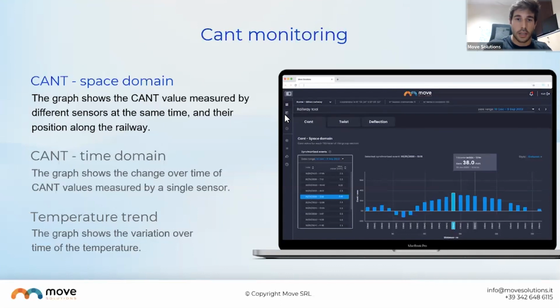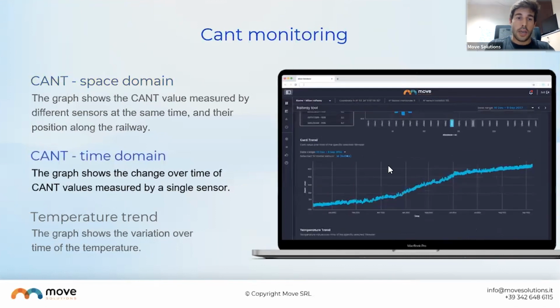For example, in the picture that you see here on this slide, around the center of that graph, the Cant has higher values, and then it goes down to basically 0. Well, maybe for you, those high values are concerning. And so what you can do at that point, since every single one of those columns stands for one sensor that is providing one value of the Cant along the tracks, you can just go on the graph below and see the Cant over time at that point.